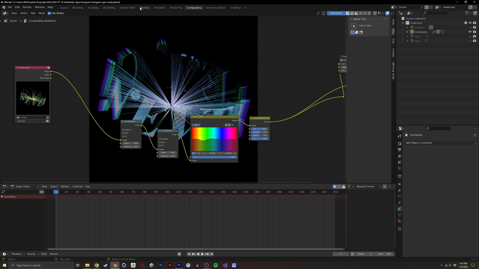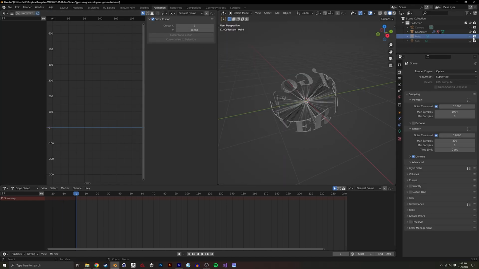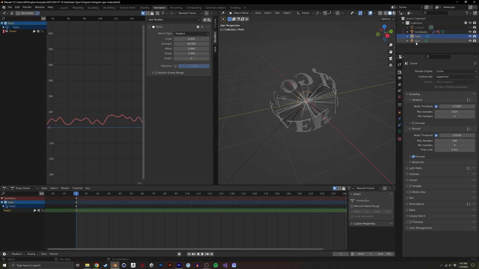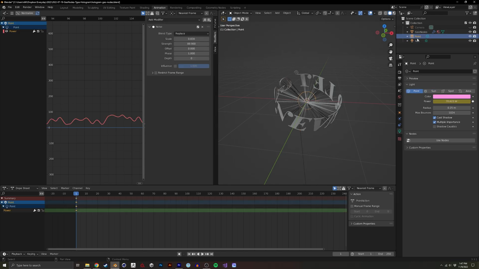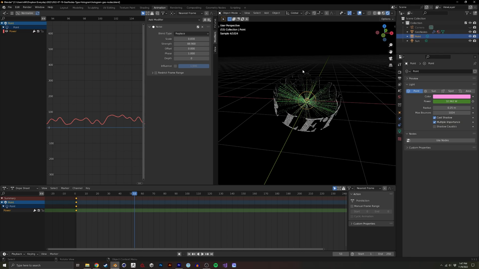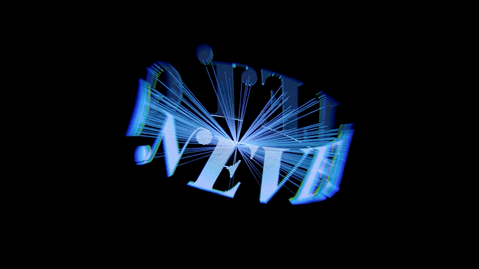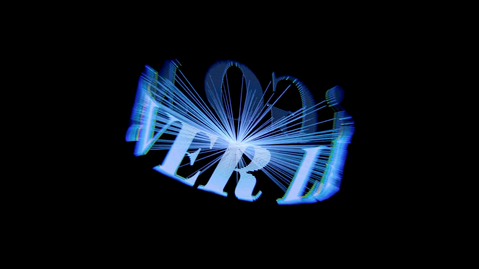And the last thing is, if I were to go into animation, I create a point light and a sunlight, and the sunlight is just a basic light to just give it a little more vibrancy. And the point light is actually sitting in the center, and I created a single keyframe on the power. And under the animation curve, I added a noise modifier right here to create this wavy effect that gives it kind of that feeling that it's being projected from the center of the scene.